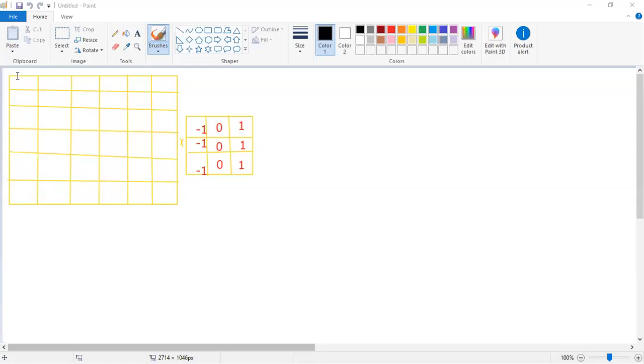So this will be applied over here. Applying means it will be applied over the data that you are having. It is like this. As it is applied over here, it will just extract this much information, meaning 3 cross 3, and extract this information outside.